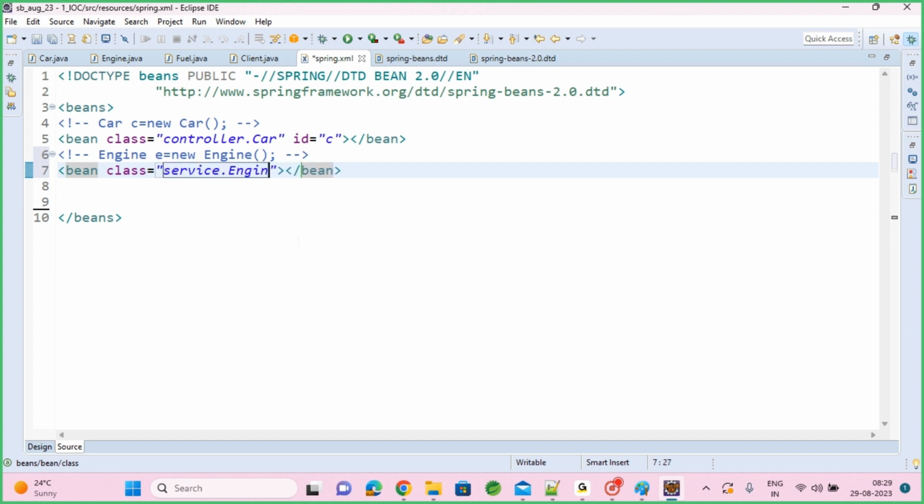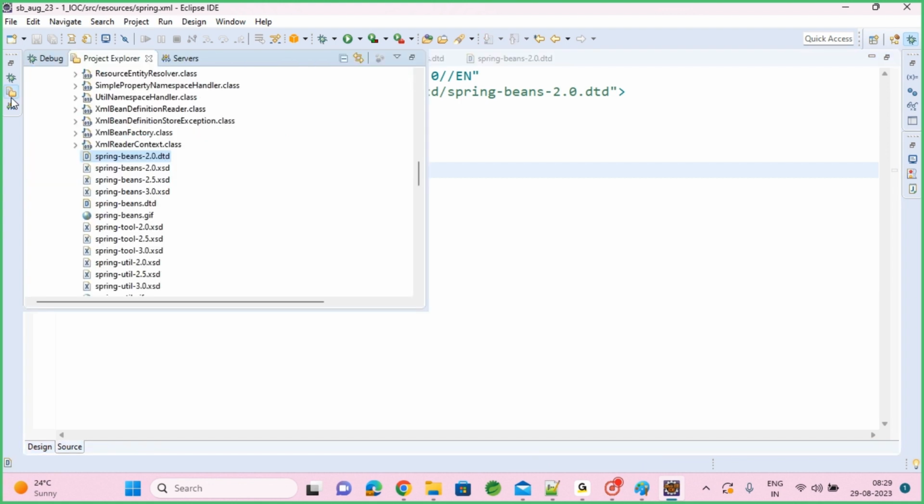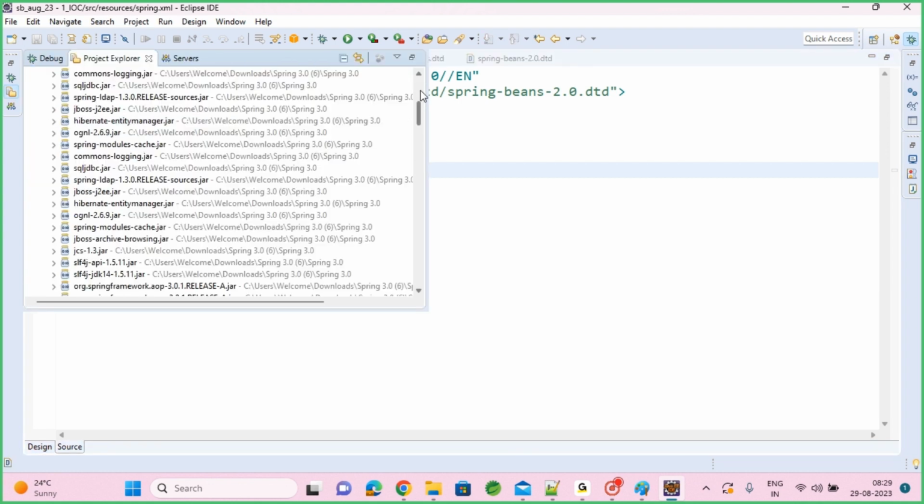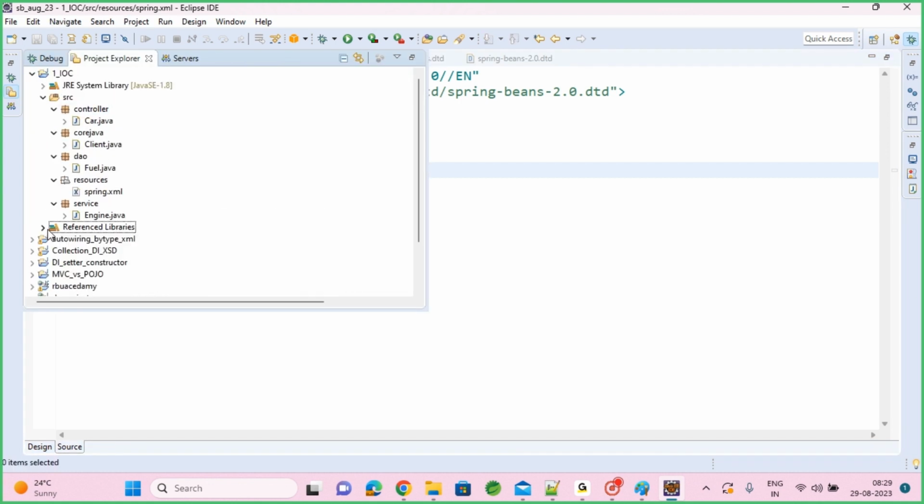So service.Engine and ID e. Yes, the fully qualified path. These are only my package names, I am not using com.something. I just have a few different packages: controller, DAO, service.